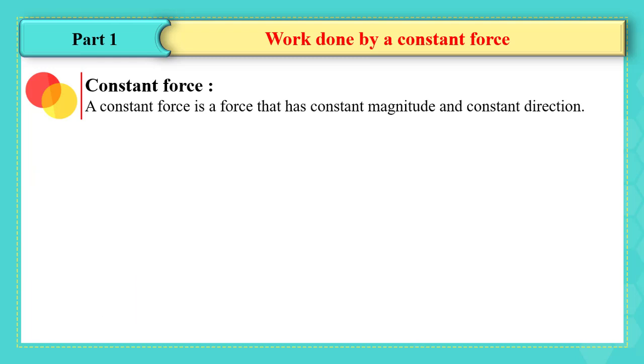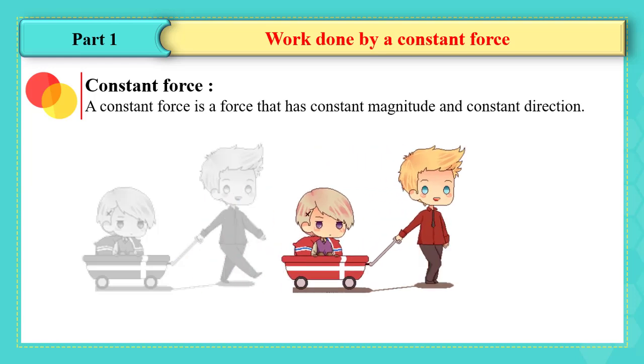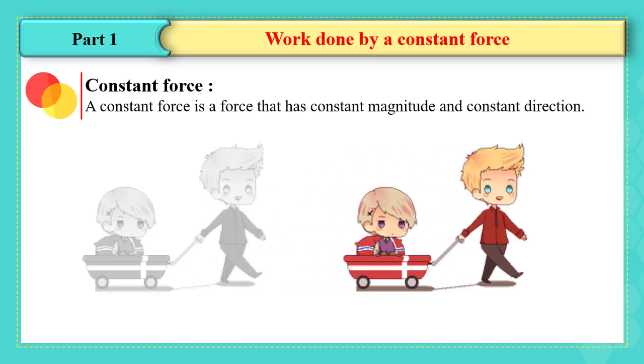This is another example. We are going to take a part of a motion done due to pulling a cart by an oblique force F. Yet we can see that the displacement is horizontal. The force in this example is still constant, since its direction and magnitude are constant. The force here makes an angle alpha with the horizontal, where the displacement occurs. Then we say here that the work is done along the horizontal and no work is done along the vertical.